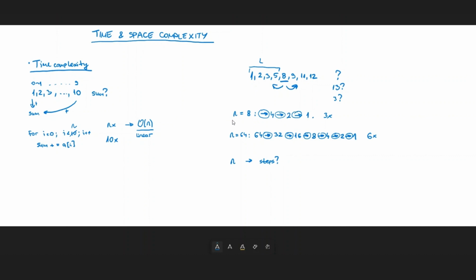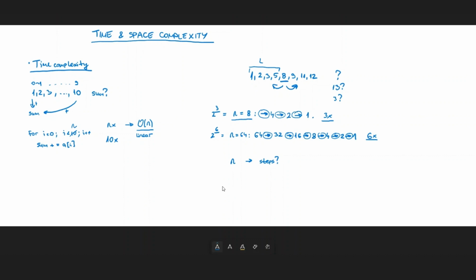Let's express this n, concrete n, in terms of power of 2. So this is 2 to power of 3. This is 2 to power of 6. Here, notice that our number of steps is equal to this degree, and this number of steps is equal to this degree.